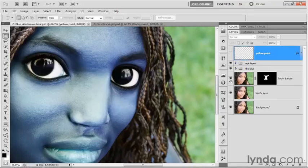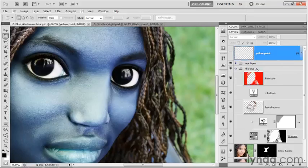That's covering up those eyes, you may recall. This is what things look like without that brow and nose layer. This is what they look like with that brow and nose layer. So very important, that aspect right there, the bridge of the nose. And then we have all these layers inside the blue folder, these grouped layers, that are ultimately coloring her skin blue without affecting her hair at all, leaving her hair nice and brown, those beautiful braids.